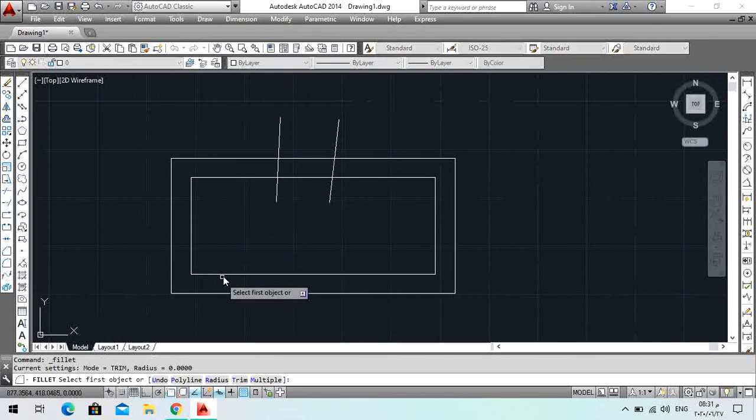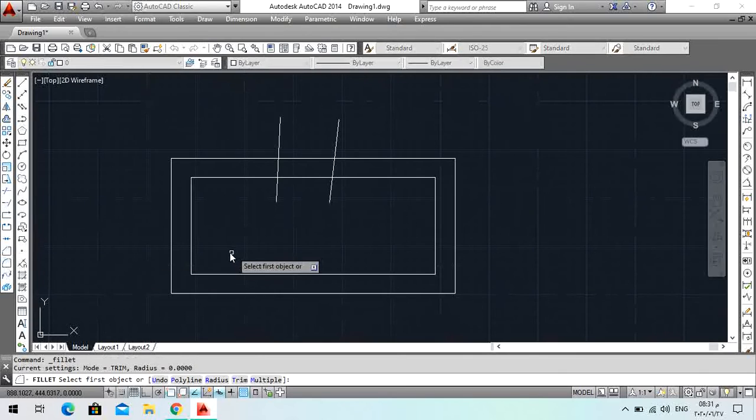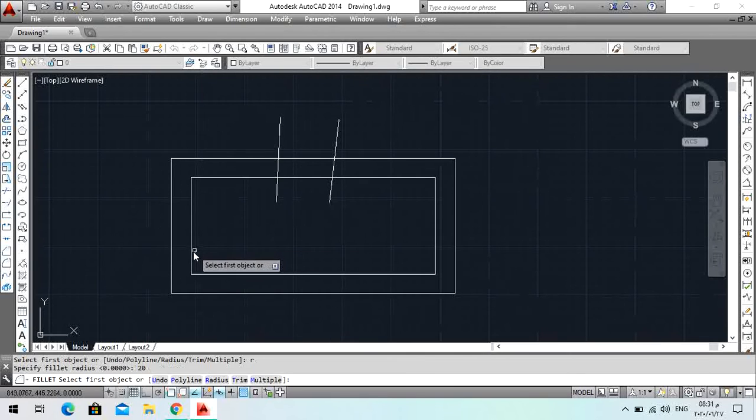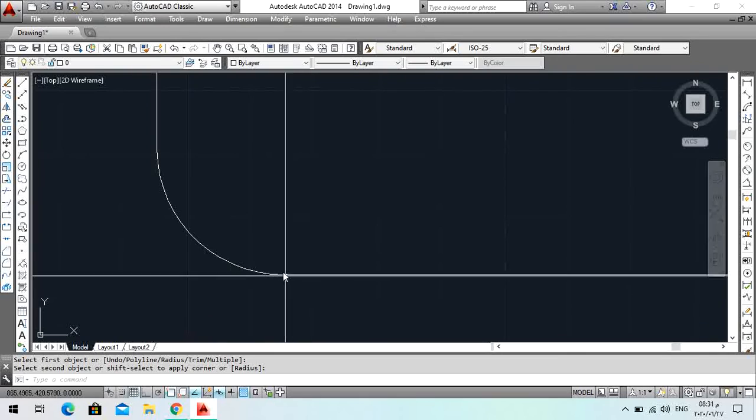Then choose this. Radius will be 20. Should write R, then 20. Now it will be like a curve.